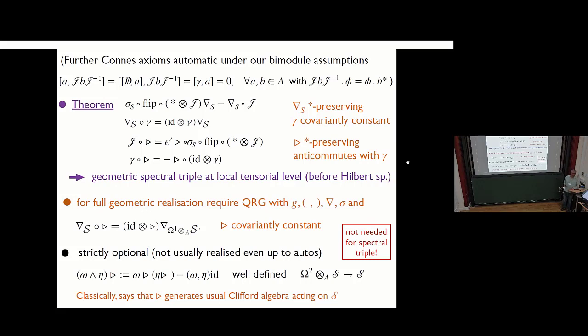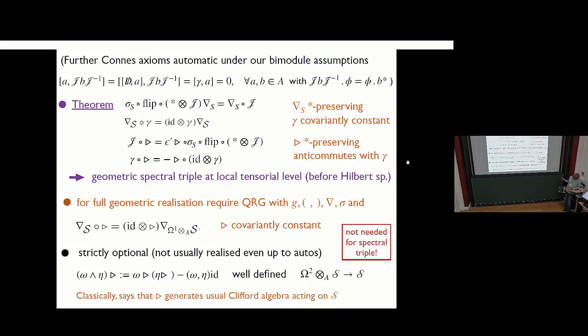So, yeah. How do you ensure that the resolvent is compact? I don't know, because I'm not going to be doing that. I'm doing what I call a sort of algebraic version of Connes' axioms, what it should honestly be called is a pre-spectral triple. And that's one reason why my examples will be finite dimensional.